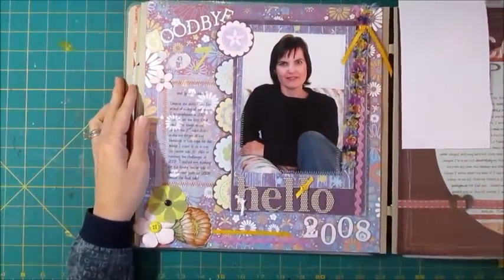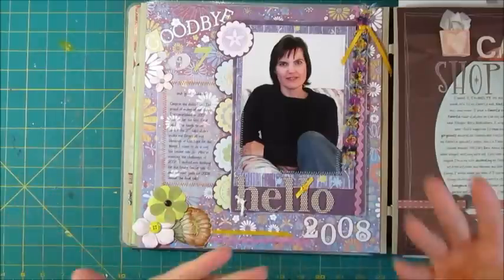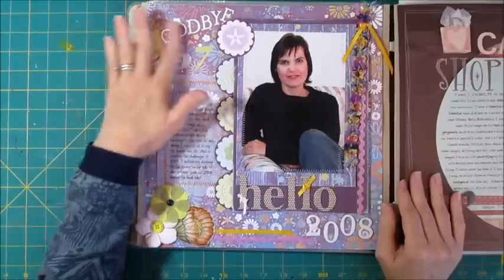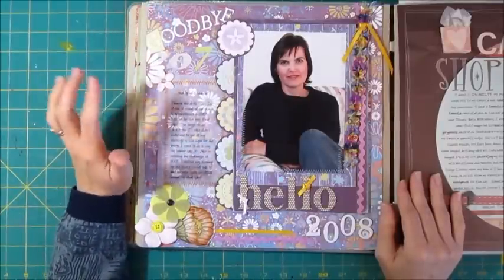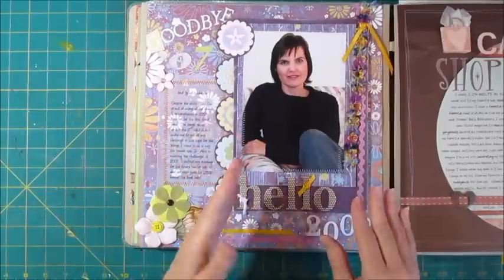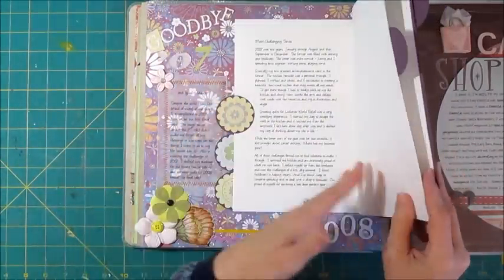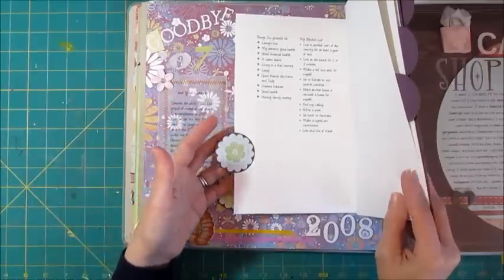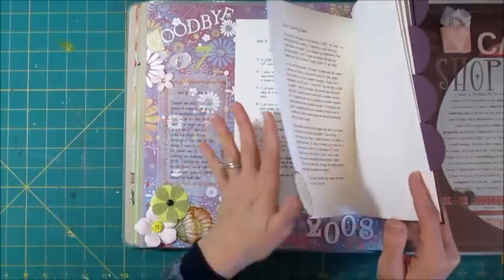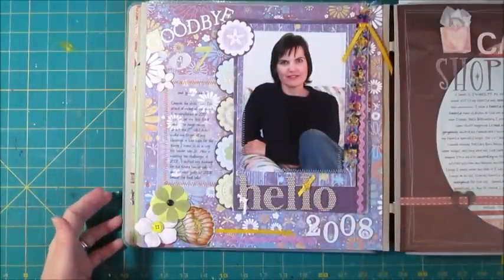This is the first one I found that I did. I have always done goals and objectives and this sort of wrap-up, but as far as putting it in a scrapbook page, the first time I did that was at the end of 2007 — I had 'Goodbye 07 and Good Riddance.' It wasn't the best year, at least I didn't feel like it at the time. The way I captured everything was a photo of myself, and then underneath that I did pages for each of the things like accomplishments, things I'm grateful for, my bucket list, looking at the future, and some goals for the new year.